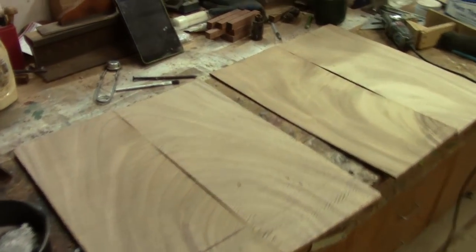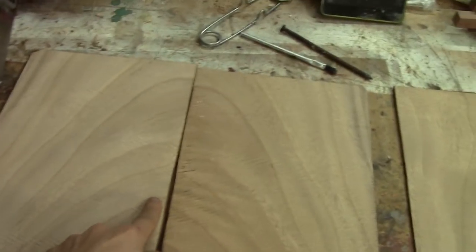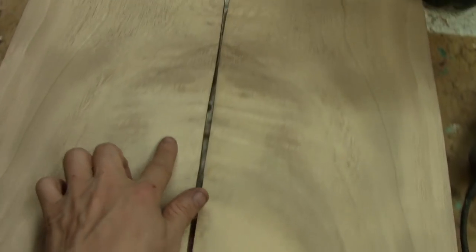Here are the two guitar tops that we got from the monkey pod. Really interesting book matching here, and some curl in this area, which is nice. And same on this one. A little bit of curl right here, which is pretty cool. I like it a lot. And our oak is right over here.